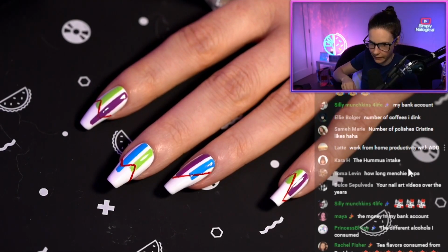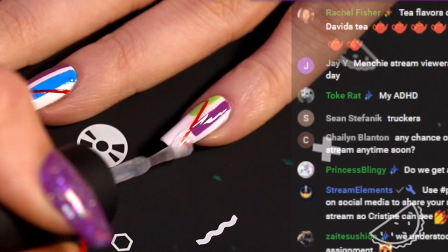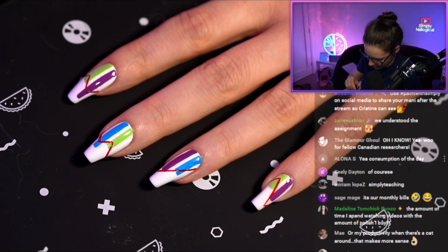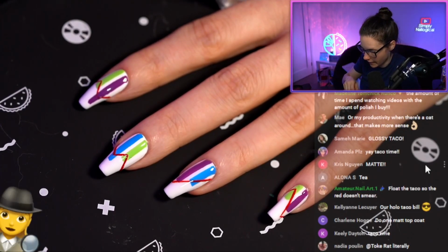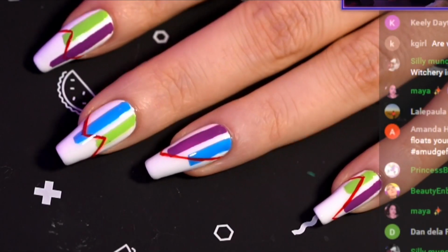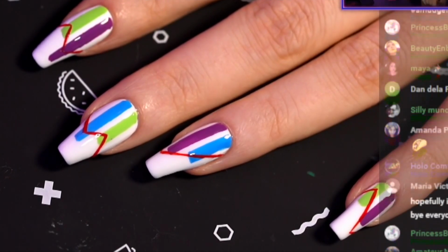Okay, I'm gonna glossy top coat it up. You'll notice I'm being very careful to float it so I don't smudge it. I understand that is a tricky exercise. I am actually looking into a smudge-free top coat for nail art purposes and have had great success. But see how once you put a glossy top coat on, you don't really see if it was a little bit lumpy in the colors.